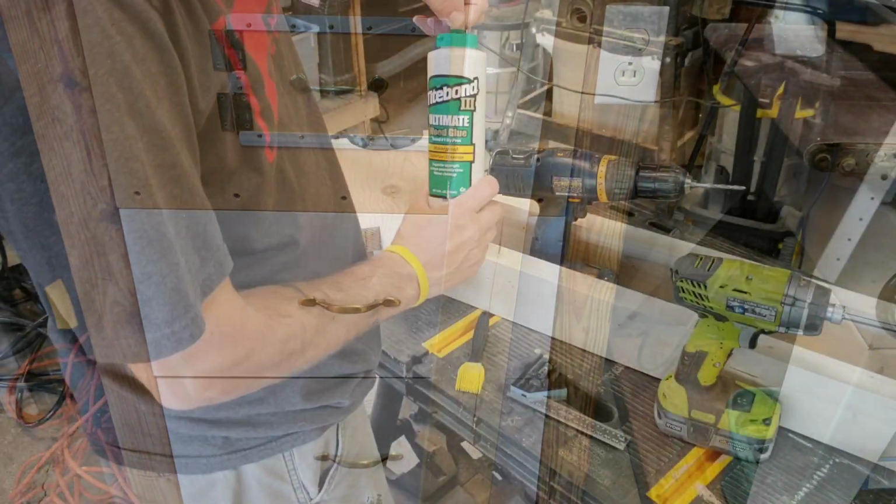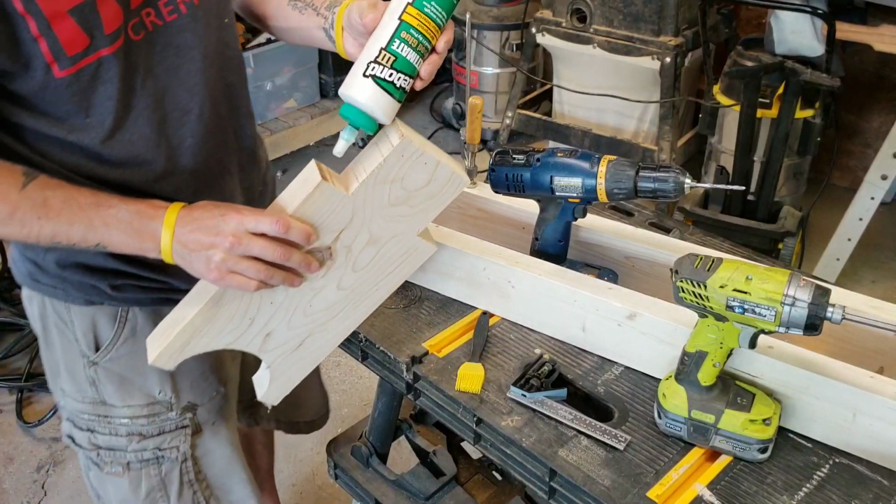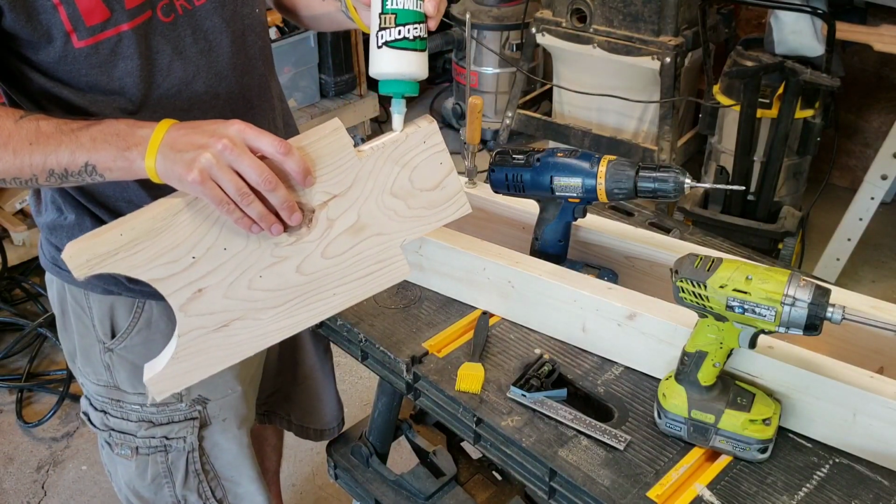So now it's time to glue up the base, and I'm using Titebond 3 because it is waterproof, and this bench will be outdoors most of the time.